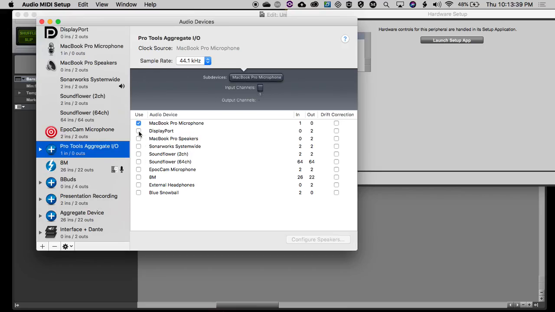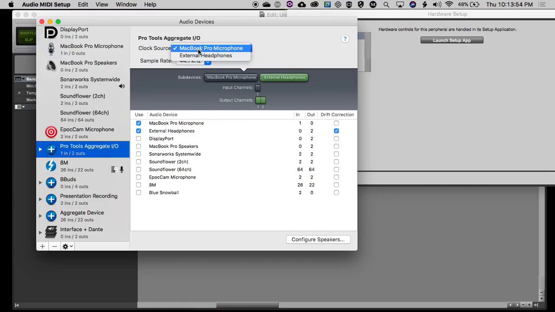So as I said, if you want to use the built-in microphone, right? There's our built-in mic, and I'm going to use external headphones. So that's bundling those two things together into one aggregate I/O device. Clock source is basically asking what you want to establish a clock sync off of. In this case, I think I'm just going to go with my headphones. If there is an external device that's a pro audio device, usually I would choose the clock off of that, because the clock of a device designed to be a higher quality audio device is generally going to be a little better than internal clocks.